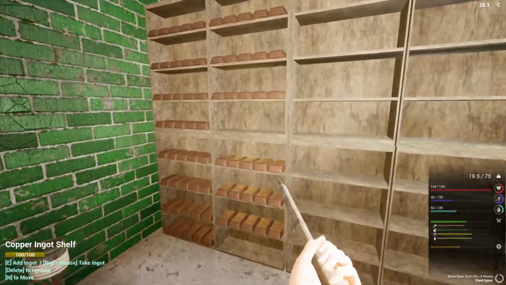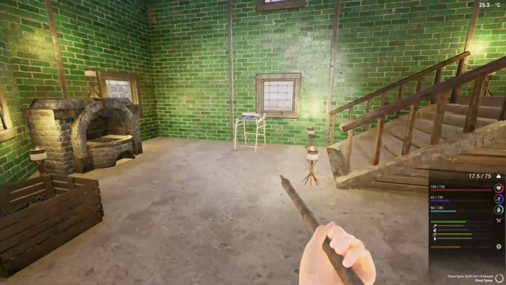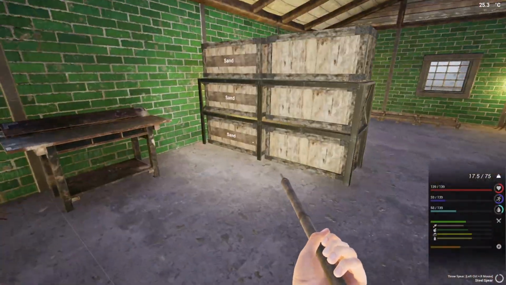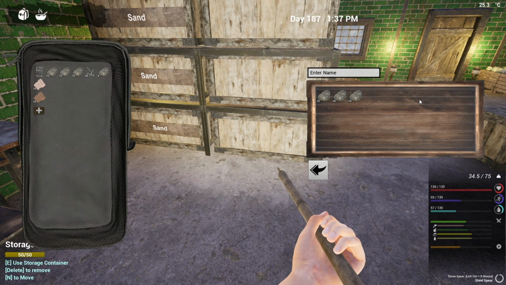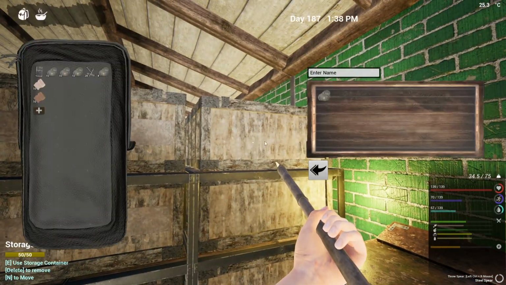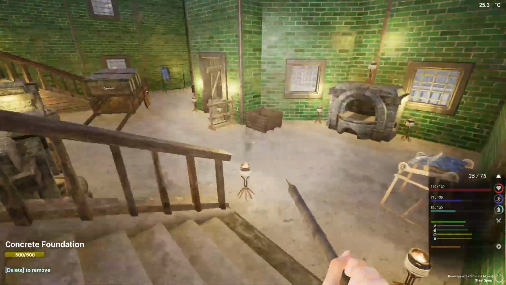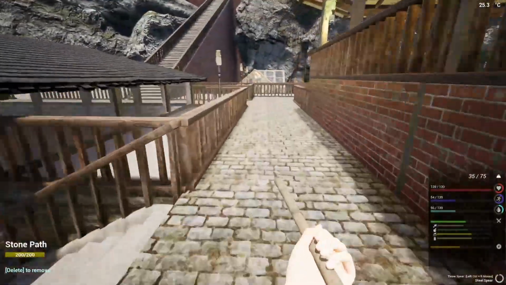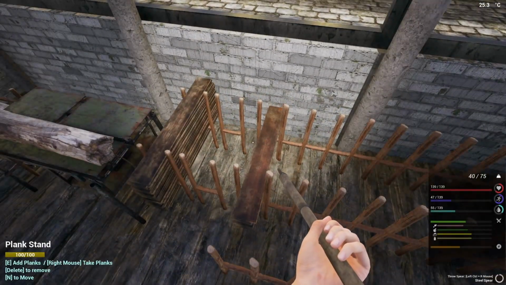So we only need 2. I don't know. Alright, we need clay. So we need 35 clay. I think we've got some in here. There we go. Look at that, perfect. Okay. That'll be the bedroom sorted then, almost. I just need some planks now, so let's grab these.